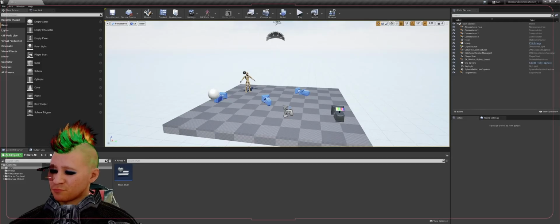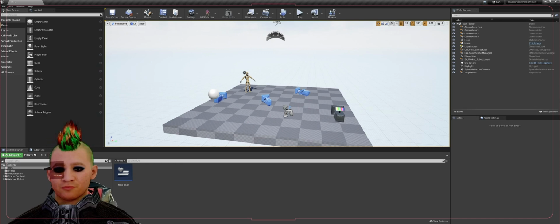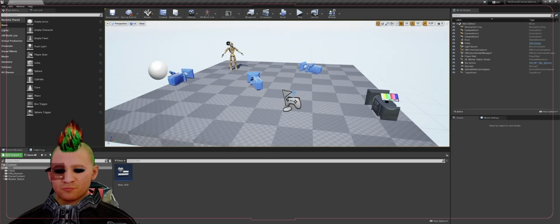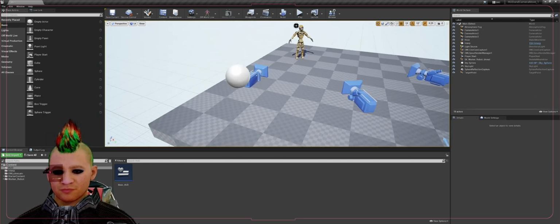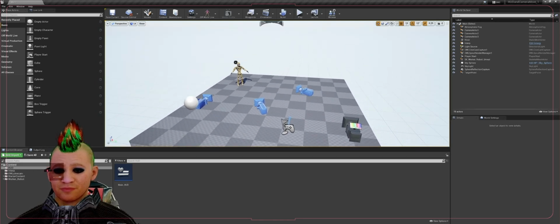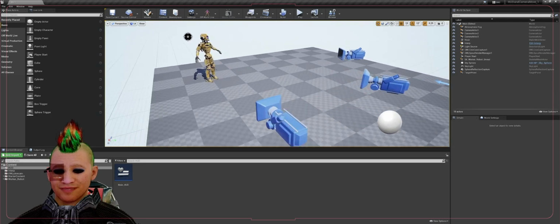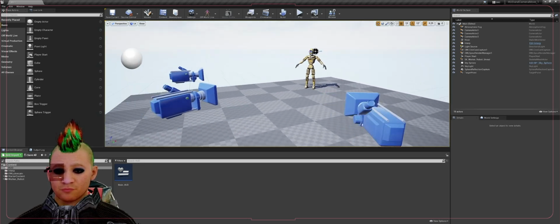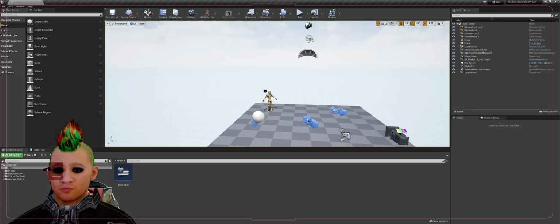Hey everybody, this is Captain Steelpants. We're back to do this eighth and final video in this series of basic camera movements and text to HUD through the Apple Toolkit. In this last video, we're going to cover how to make a simple fade to black camera transition for when you're moving from camera to camera, rather than just a cutscene.